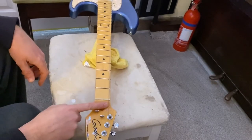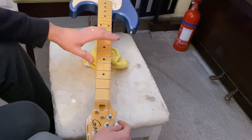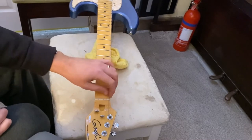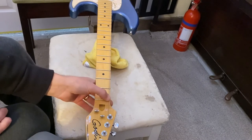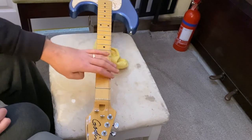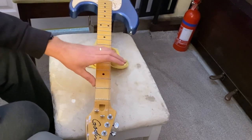What you're going to do once you've got your string on, it doesn't matter what stage you do this, to be honest, but I just do mine one at a time. Make sure that it's sitting in the nut properly, because often it's not quite in, and you'll put all your strings on and then start tuning it, and then it'll slip into the gap, and then you'll have a lot of slack, and it'll just make the process a bit more long-winded.